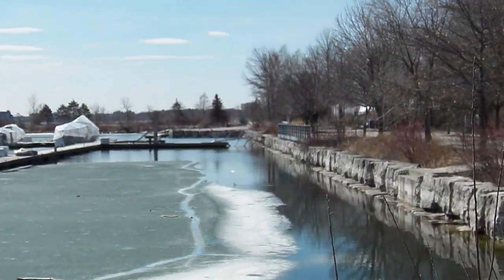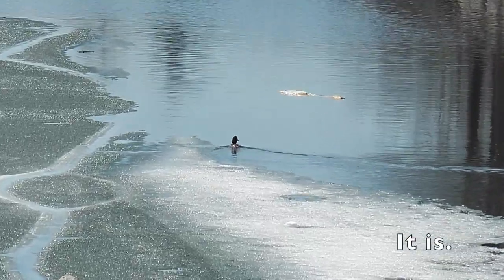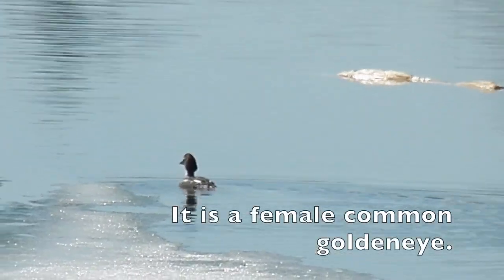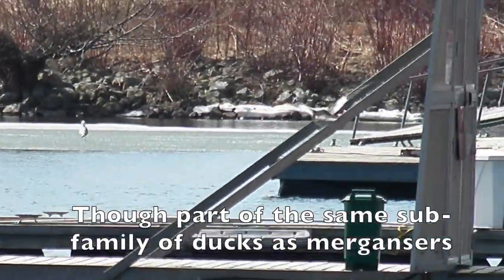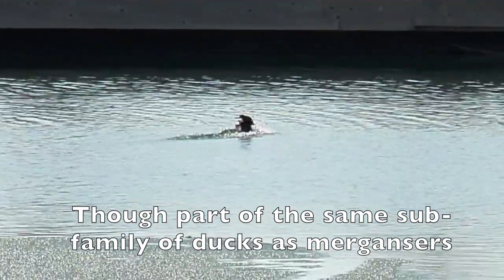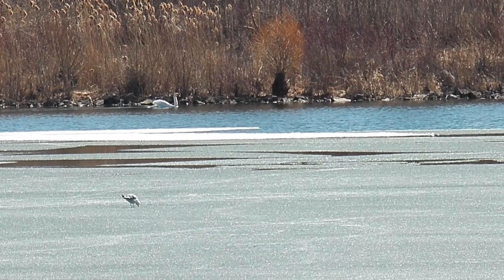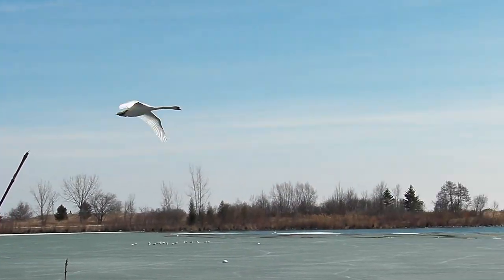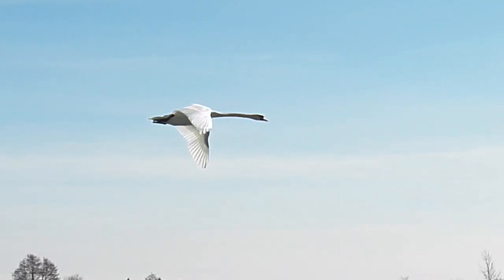Oh guys, over here, look — there's a duck. I think it's a diving duck. It looks like a merganser. Well, maybe not. I think they're all ducking away. Ducks — they're so onomatopoeic. This, however, is not a duck, but a swan — the one we've seen before from last episode. You can just see the orange beak and black knob on the bill, letting us know that this is a mute swan.